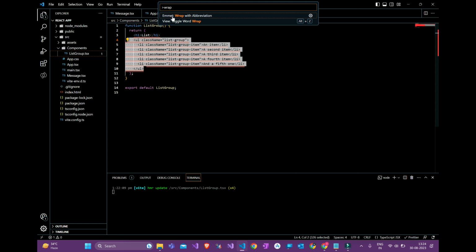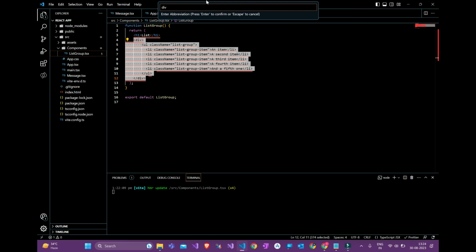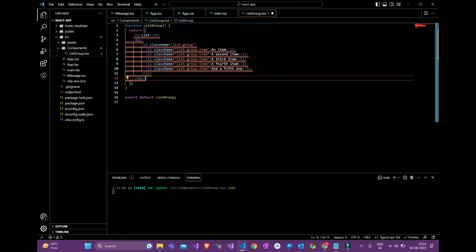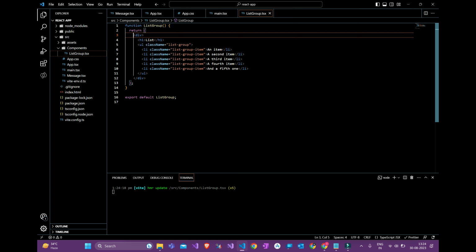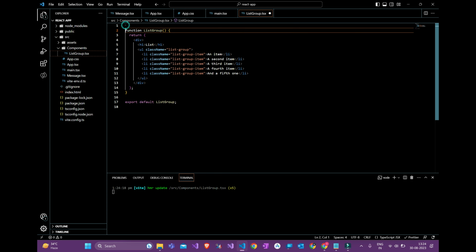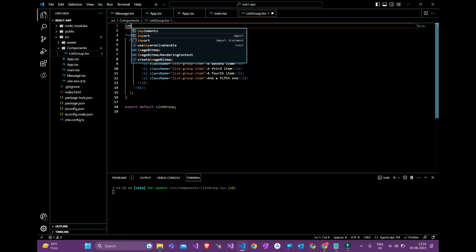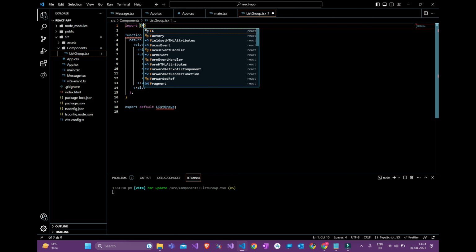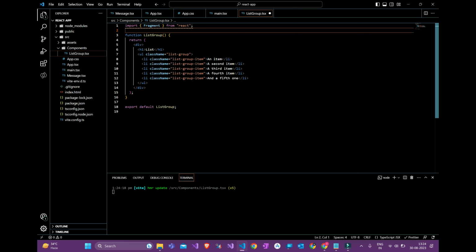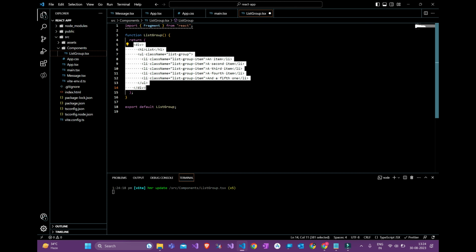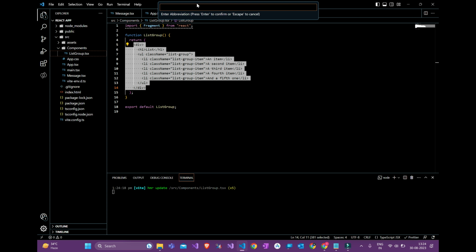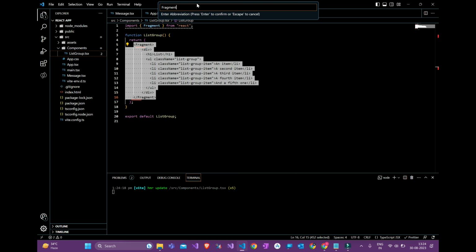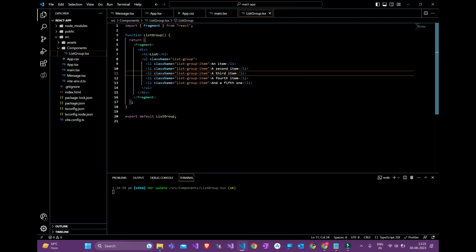We'll write here wrap, and we'll click here and we'll write div, press enter. The reason being that I selected it wrongly, so we'll paste it inside. We don't use this often, so we'll try to use Fragment, which is used. We'll import Fragment from React. Now once we have imported this, we'll again select everything. We'll press Ctrl Shift P. Now we'll replace the div with Fragment and press enter. Now we have a Fragment here.